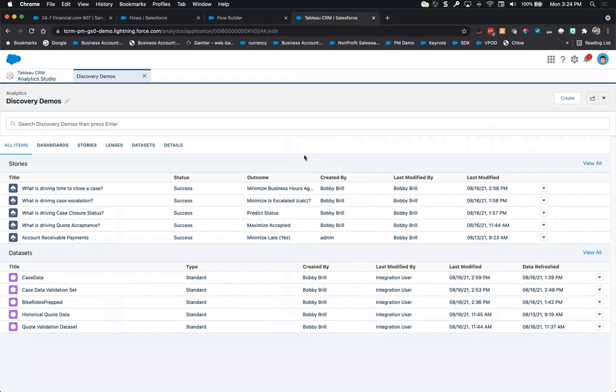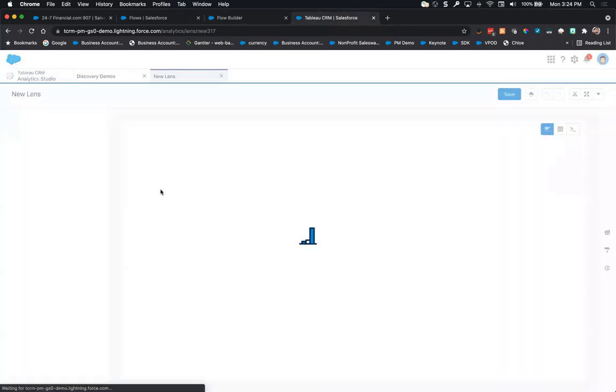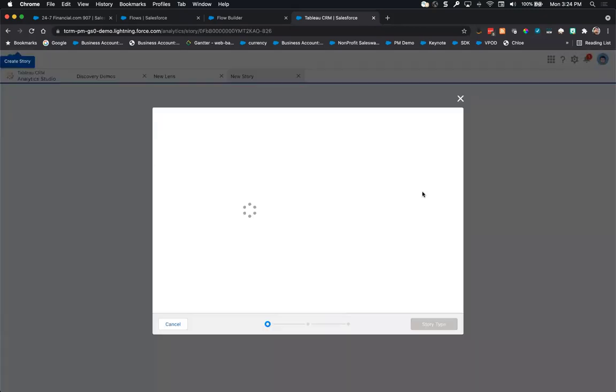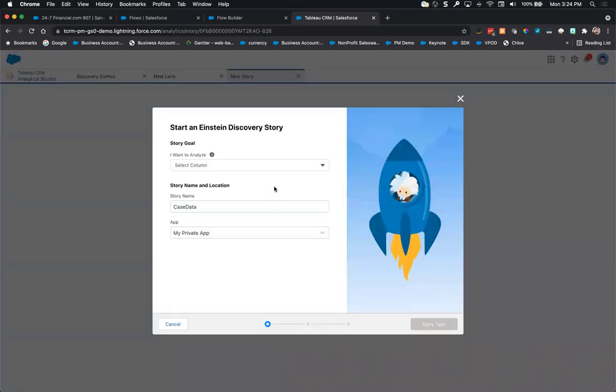So the first one I'm going to show you is this. I've got a bunch of case data, and this is a feature that we just went GA with, piloted in the last release. Actually, before I get into that, you might notice a little bit of a difference here. The first thing you do is choose a column. Before, it was: I want to minimize or maximize, and then you choose the column you want to minimize or maximize. We wanted to make this a little simpler, especially because of one of the features I'm going to show you in a bit, where we want to support more outcomes.